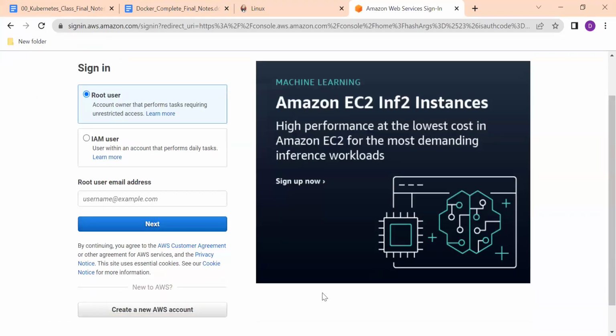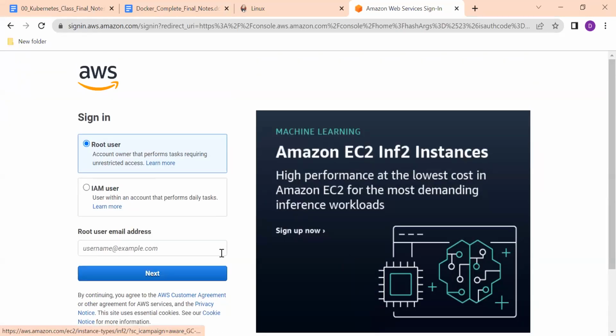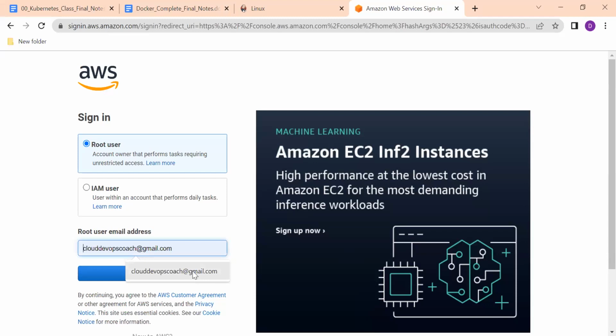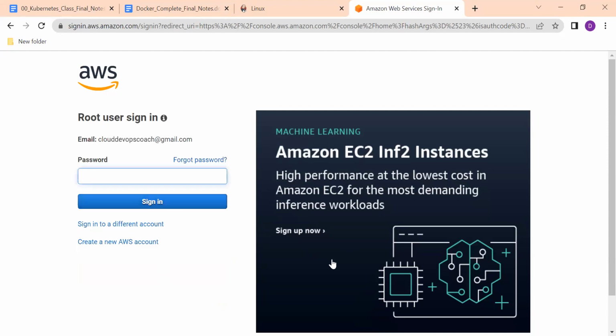So instead of installing Docker in my Windows machine, I want to get some cloud-based Ubuntu machine and install Docker in that. So this is my email address I have provided, and here I need to provide the password.